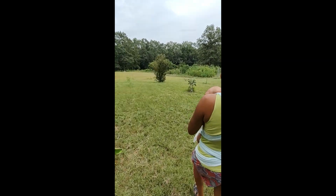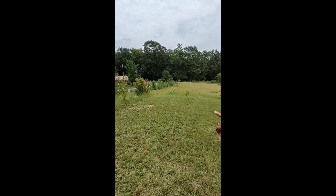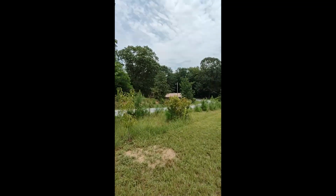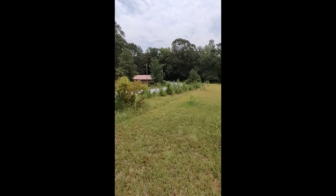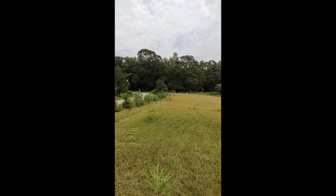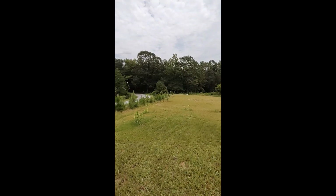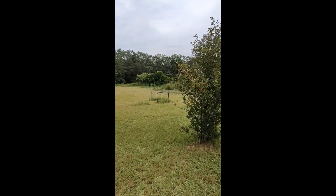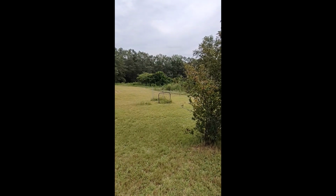Big trees. The peach tree gave us like 5 peaches this year. A lot of citrus out here, and 3 fig trees. The pear tree at the end. There's some pawpaws at that end. Those cages over there, and some apple trees. And muscadines right there.